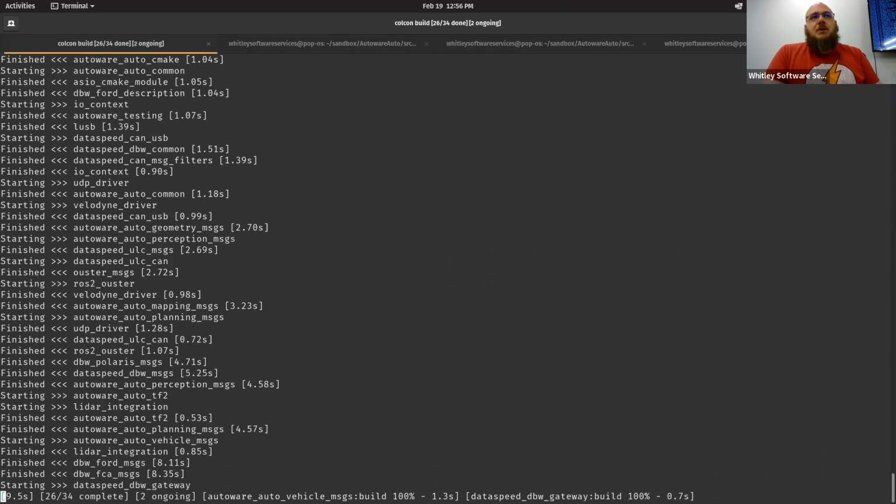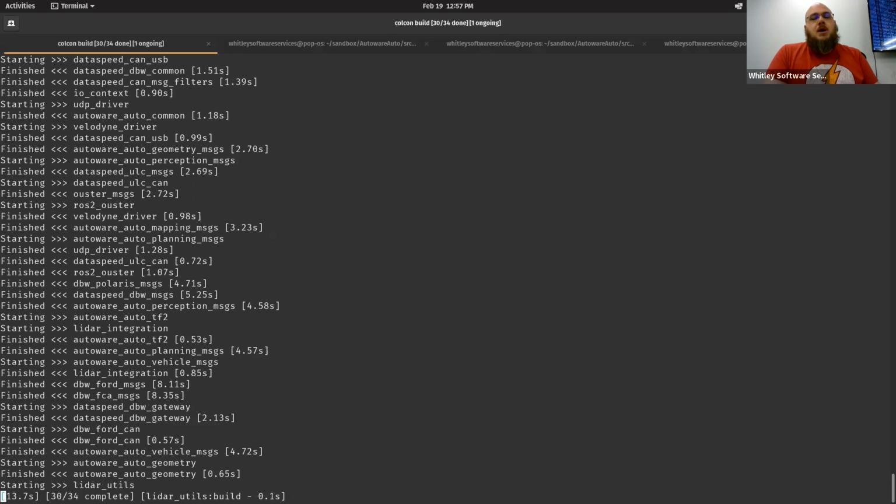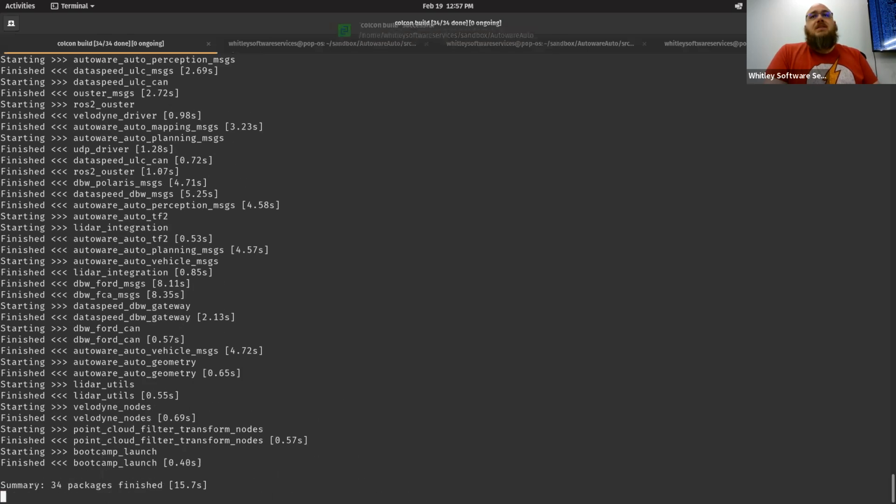Now, I generally make it best practice to colcon build packages up to the package you're working on. But if that's the only thing you've modified, like you haven't made any new dependencies, you haven't made any changes to dependent packages, you can just colcon build packages select your package if you're just installing that one file that you made a change to. But in this case, we added new dependencies, so it was necessary to build the entire stack.